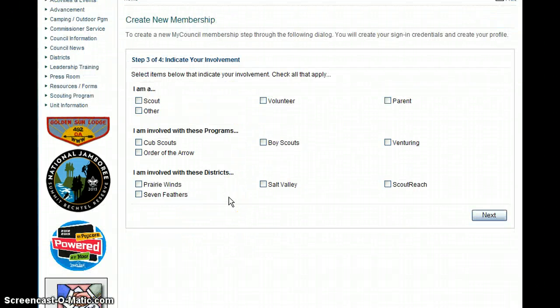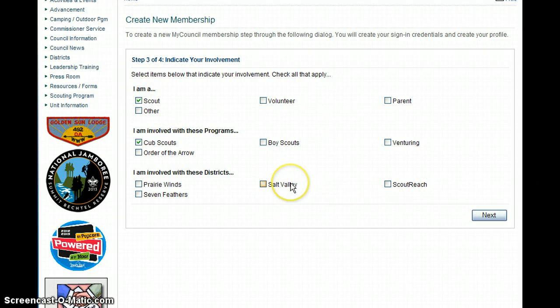Now we want to know how you're involved. It's important that you click the appropriate buttons and mark the appropriate items that correspond to your involvement. The reason for that is this determines how and what emails you receive from MyCouncil. So if you're a Cub Scout, it's important that you click Cub Scout and that you're a Scout.